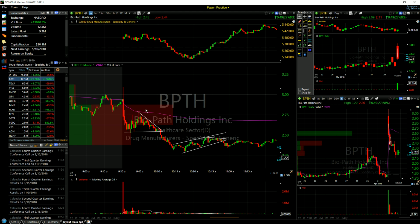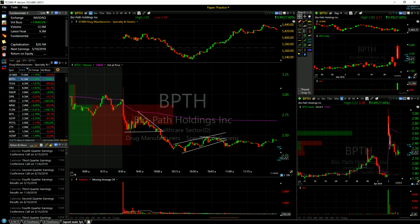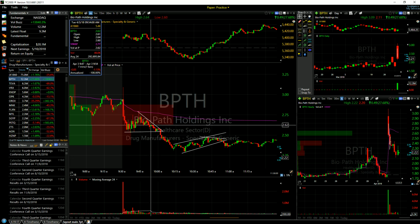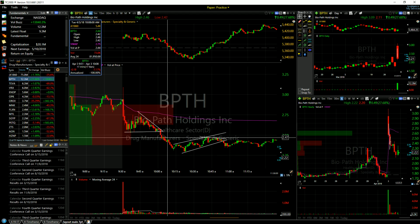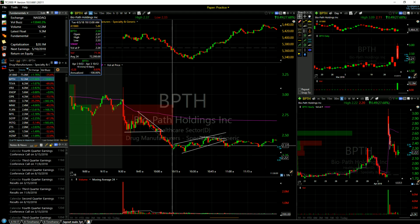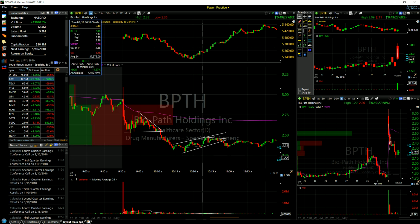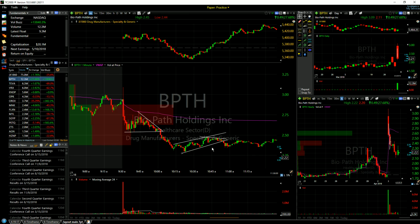We failed to rally once and twice. So after I saw the second push, this is where I sized in. I think I started entering on one of these candles and then started adding more and more, and then I started scaling out into the first drop. I took a little bit, and then I took the rest, a little bit more over here, and then I took the rest once we put on a higher low. I believe it was right here and then right here. So I was all out in this consolidation.